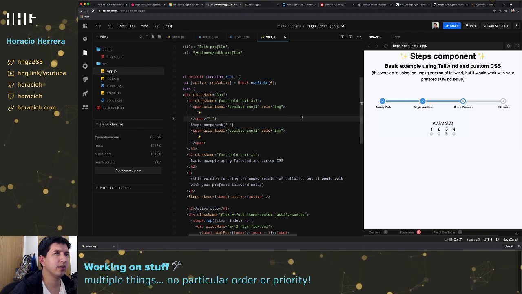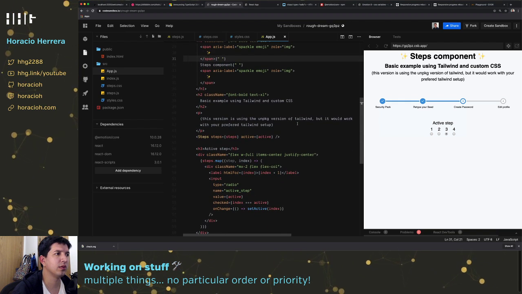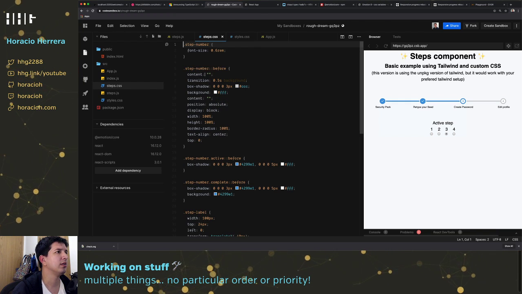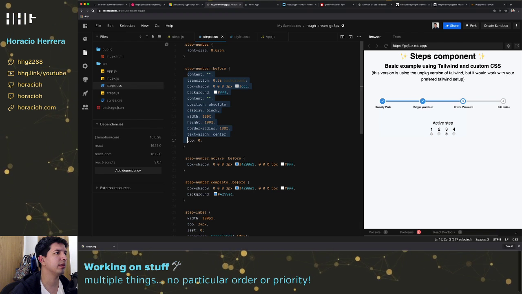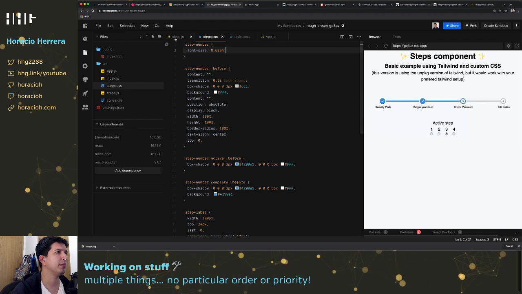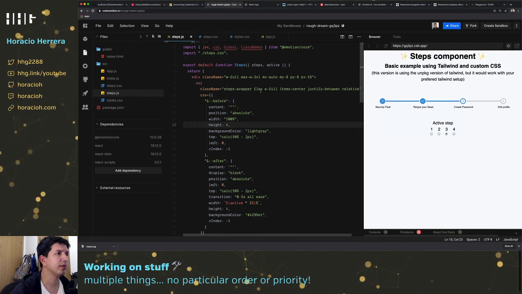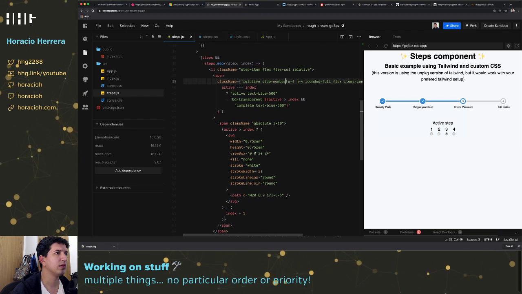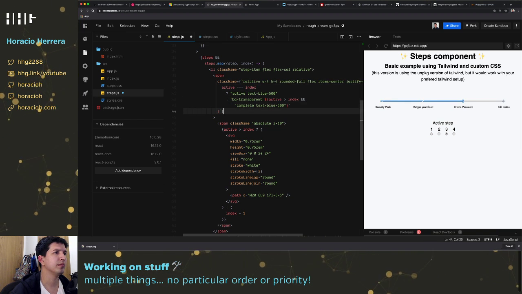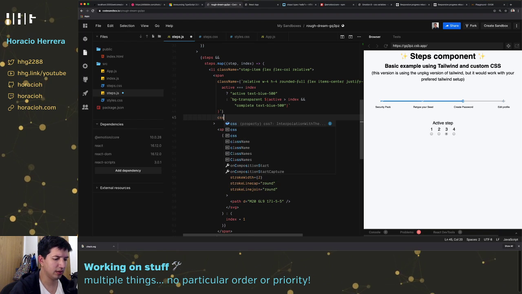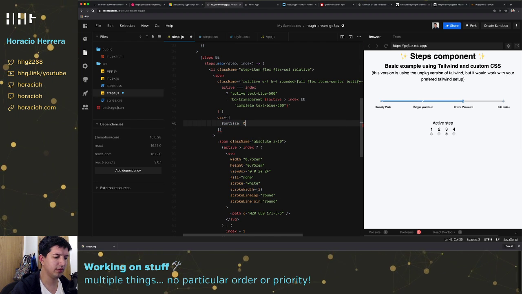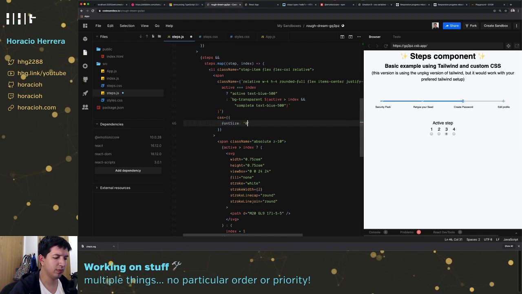Also, I think I can add some transitions to those borders, and then let's see what I can take from here. So let me just copy that step number. So yeah, step number, let's remove that step number. CSS, and then font size is going to be 0.6 rem.